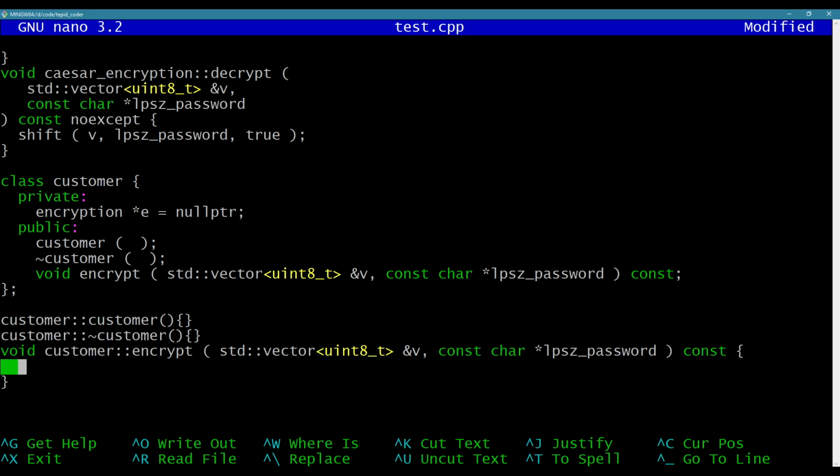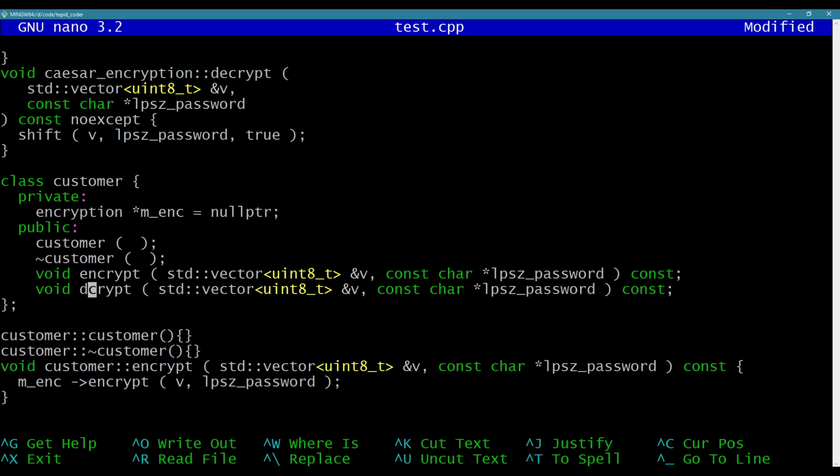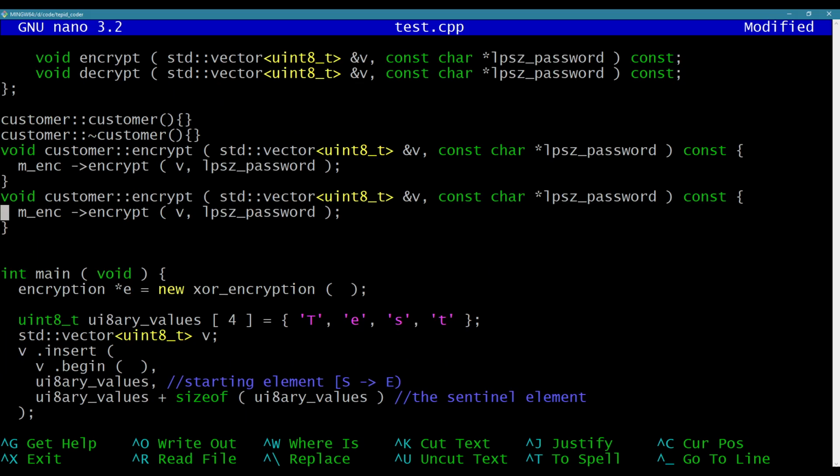Okay, so what I'm going to do here, I'm just going to say me in this case. Maybe ENC for encryption, slightly better, still bad. Encrypt. Just going to pass it through with the password. We're going to say decrypt. Do the same thing with the password. Okay. Decrypt. Okay, so it's going to use whatever encryption method we specify.